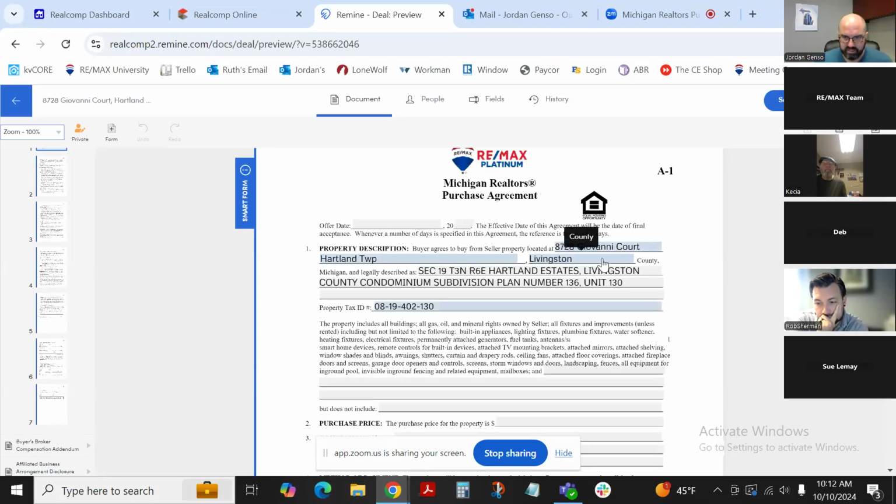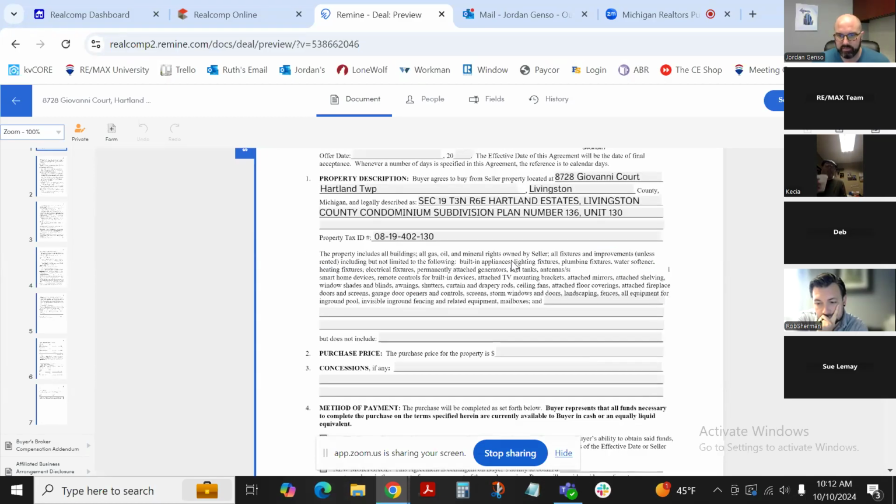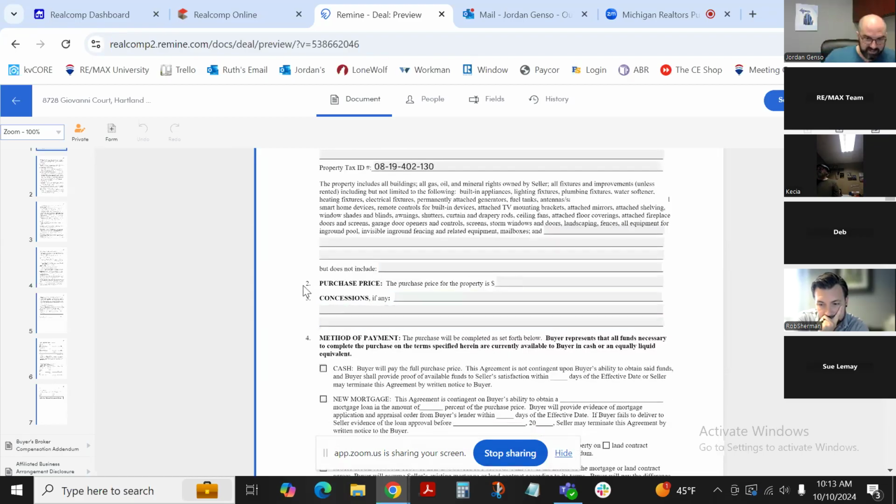Property description. All this is, describing what is included in this purchase agreement. So the property itself, and then you have all the boilerplate of the fixtures, and then you're going to have the inclusions like the appliances. But that does not include if you're trying to actually get rid of any of the boilerplate above, like the window curtains in the primary bedroom or something like that. You would need to exclude them down here. So normally it says exclusion. Here, this one uses language does not include. Six in one hand, half dozen in the other.